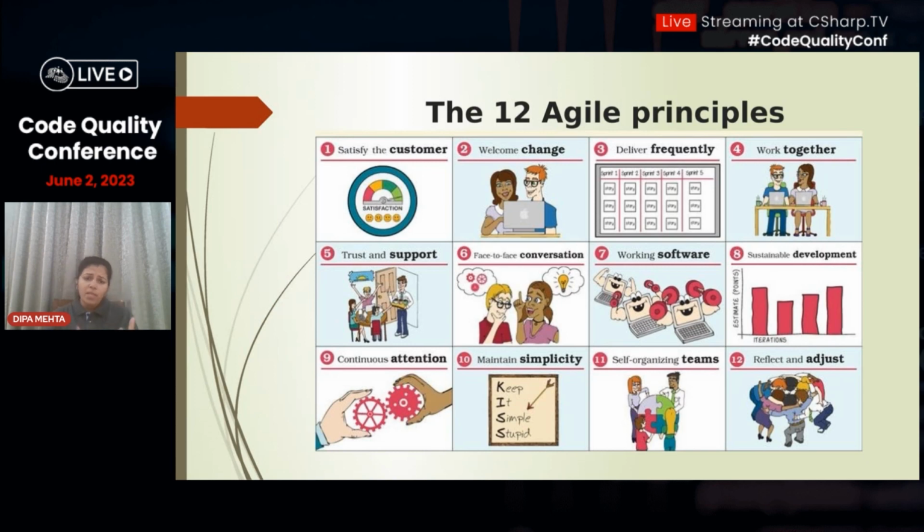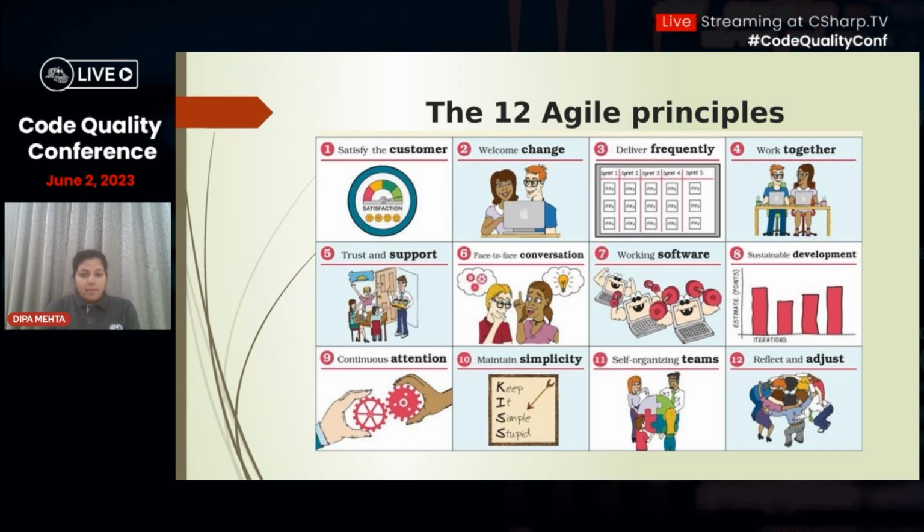Then continuous attention. It is generally the product owner. He can also get the report daily. In the same way, the Scrum Master also attends the meetings and arranges the meetings according to the changes, according to the requirements, and according to the time frame. Okay, so this is the continuous attachment between the product owner and Scrum Master, and this is, we can say, a good correlation in project management.